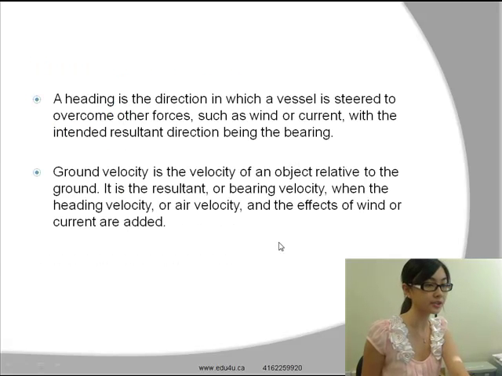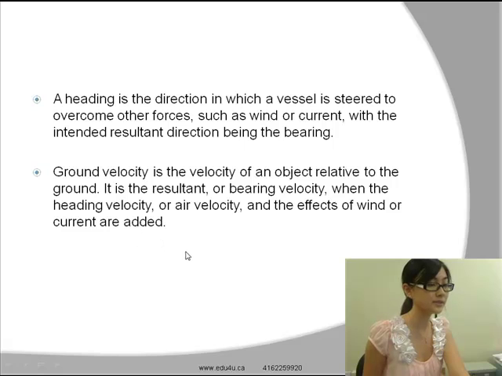A heading is a direction in which a vessel is steered to overcome the other forces, such as wind or current, with the intended result direction being the bearing. So one example of a question is a boat is trying to sail across the water of a certain distance, but there's a wind current of a certain speed. So how should the boat steer, or at what angle should the boat try to go so that it will have a straight path?